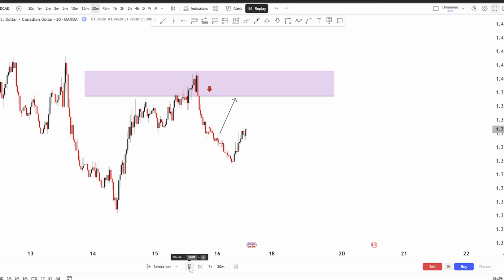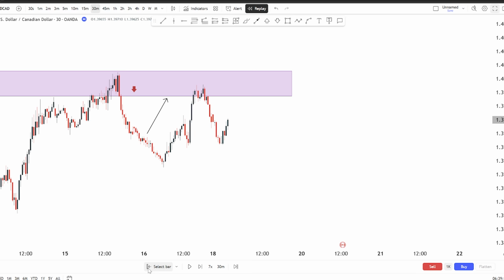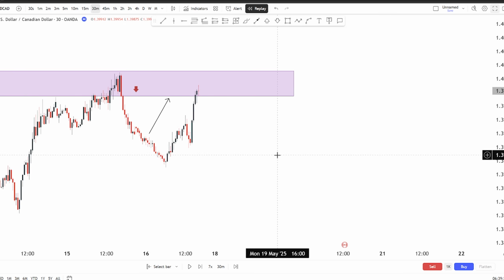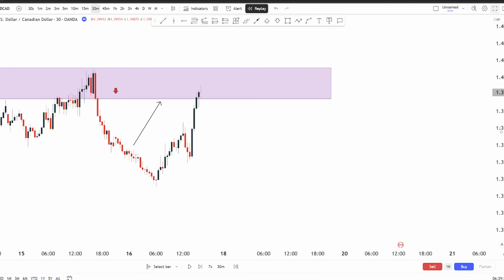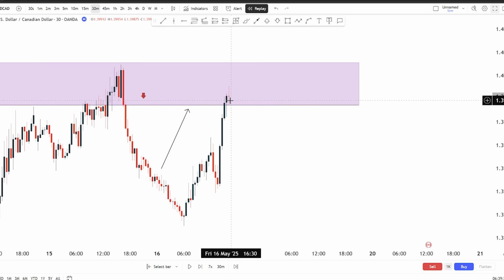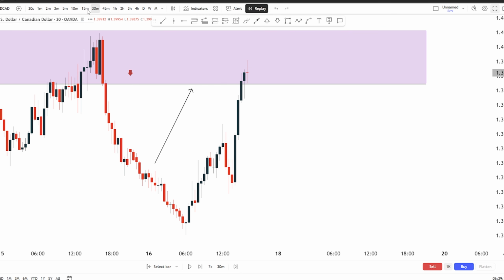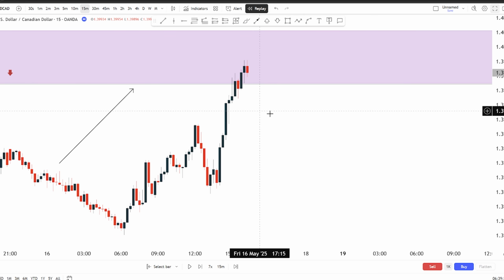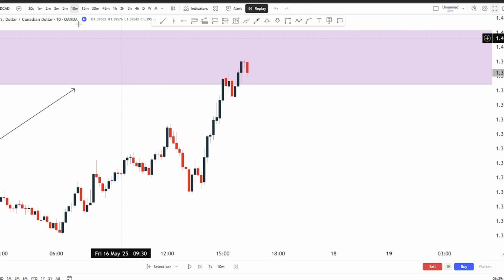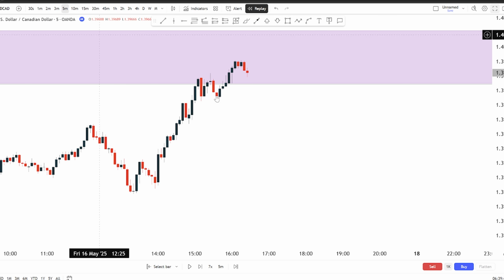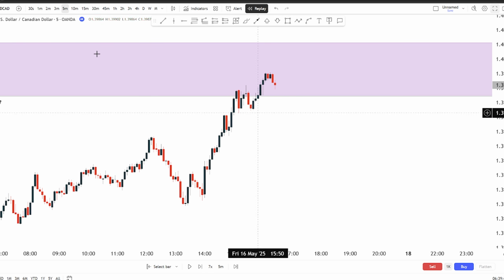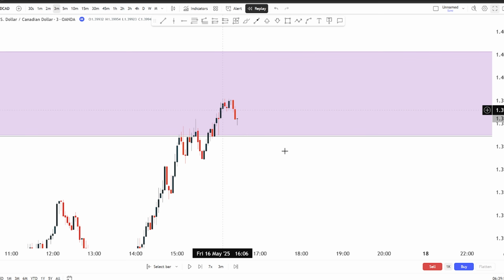The market is pushing down, it's pushing down, but then here, sorry, the speed is too high. You can clearly see a rejection candlestick here. So let's say right now you don't want to enter the market on the 30 minutes. We can still use the 15 minutes time frame to look for an entry, but on the 15 minutes there is no proper entry. Let's try the 10 minutes. We don't have it. We don't have it on the 5 minutes. We have it on the 3 minutes time frame.